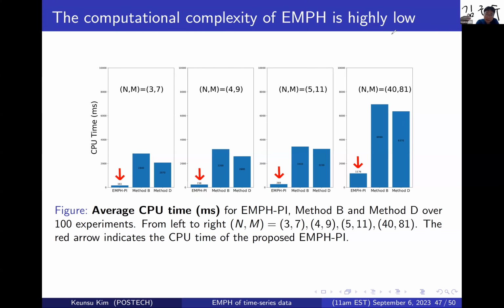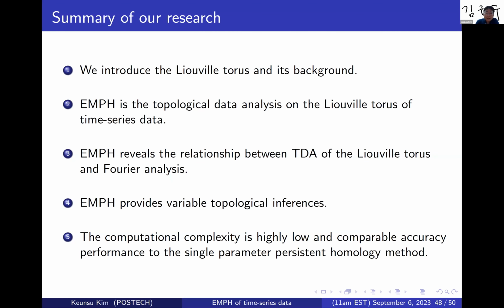Our method's computational complexity is very low because we used a precomputed barcode formula, so we can save much time compared to other traditional methods. So, a summary of our research: we introduced the Liouville torus and its background, and EMPH, a topological data analysis on the Liouville torus of time series data.